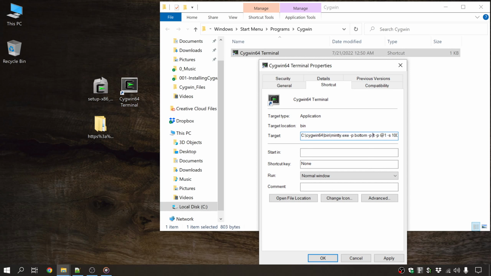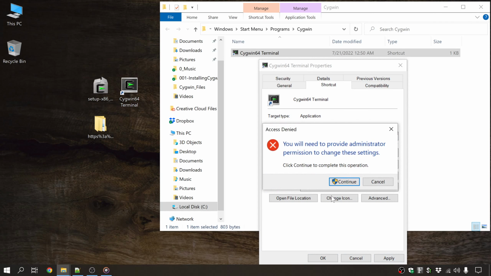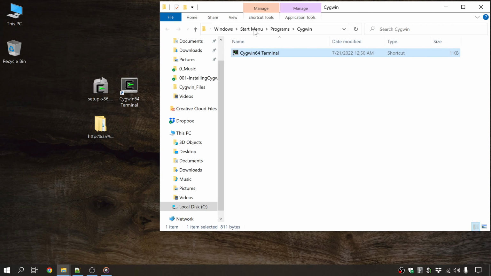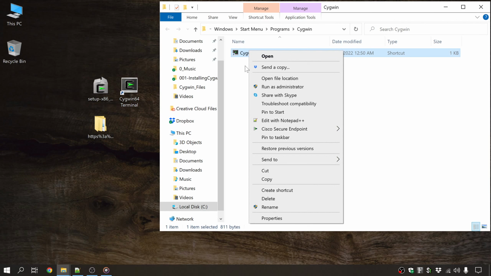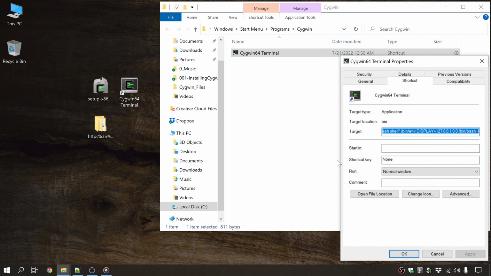So let's make this one bottom right. That's where I typically put my main terminal window. And what we can do is we can actually even set this with a shortcut key. And I'm kind of uncreative. So what I like to do is Control-Shift-1, which will open up my first terminal window.